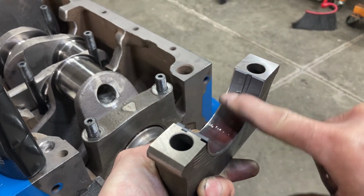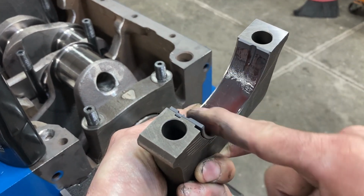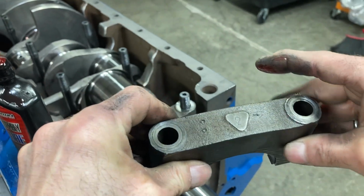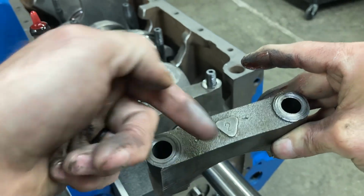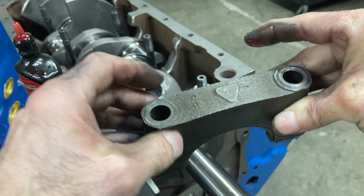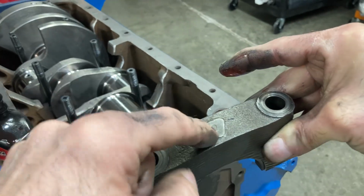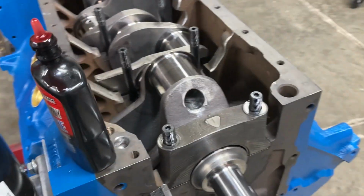So it's best when you take your block to be machined to just take note of which way everything was stamped. Generally, the triangle points towards the front on the block. This one has all the triangles face towards the front of the block, but the numbers are stamped different ways. So just take note of that.